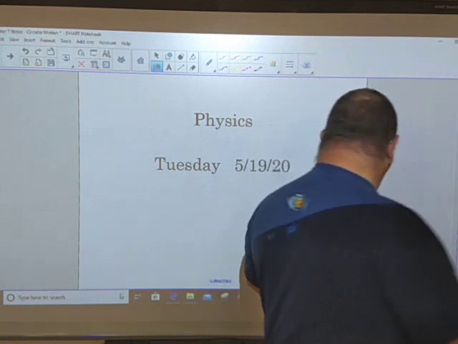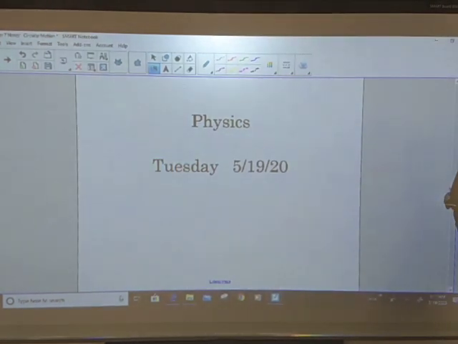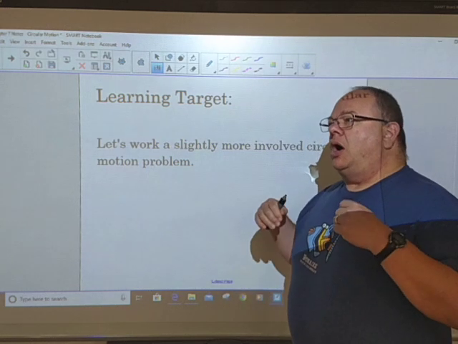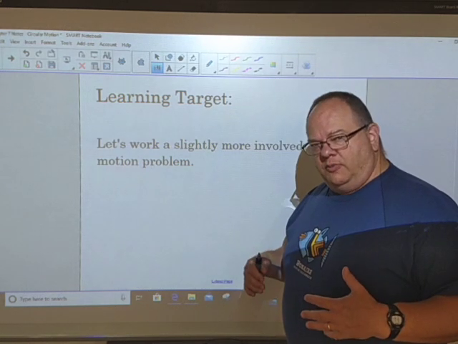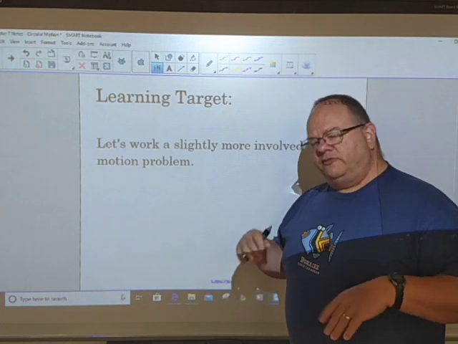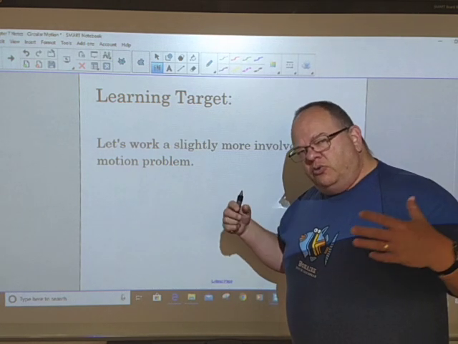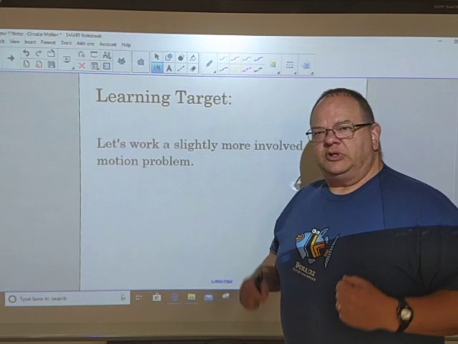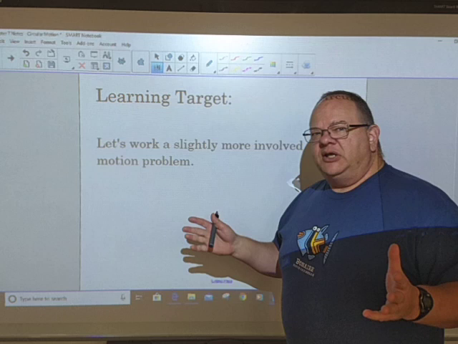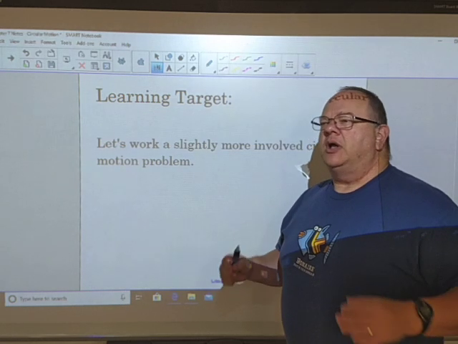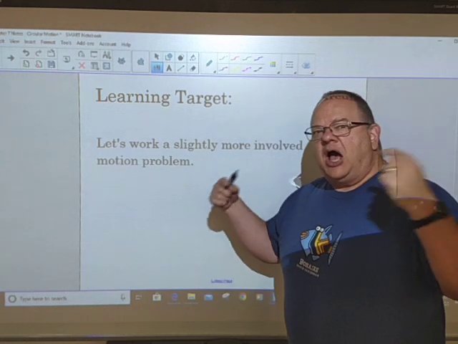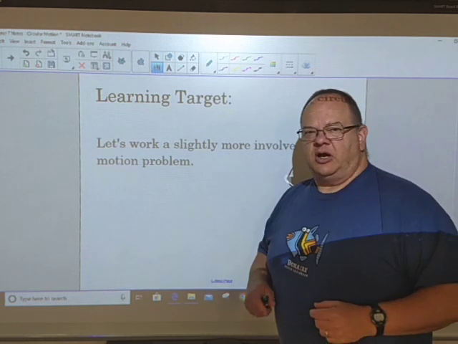Hey, today we're going to keep it pretty short. I want to work one more circular motion problem through with you as a sample. I want to take a look at one slightly more involved, just to guide you through the thinking process. How do we put the pieces together? The individual steps are all easy. It's just basic math and algebra. The physics comes in the processing, seeing how we make the connections and relate our pieces.